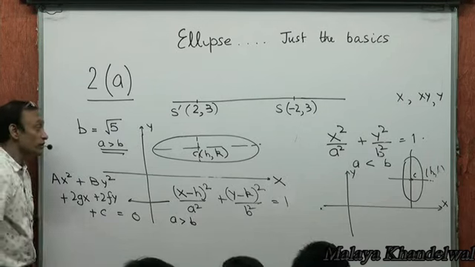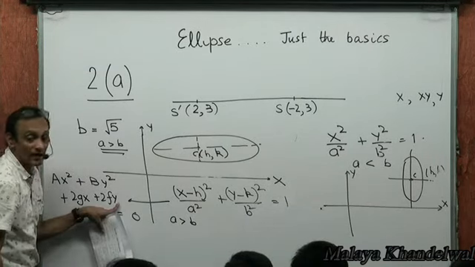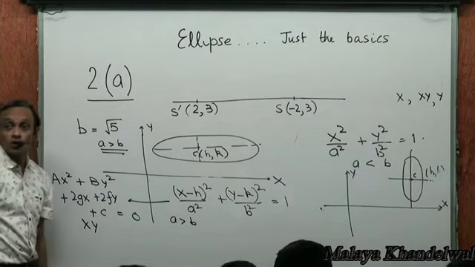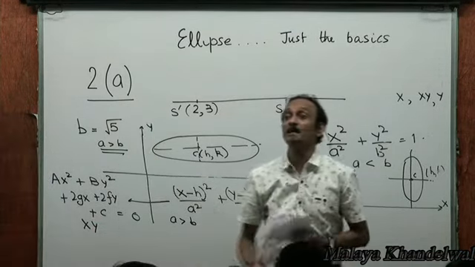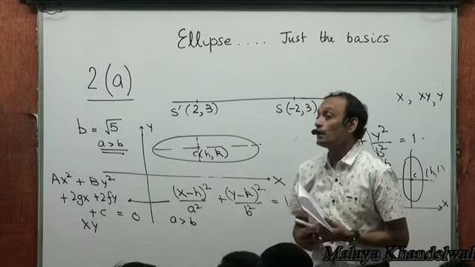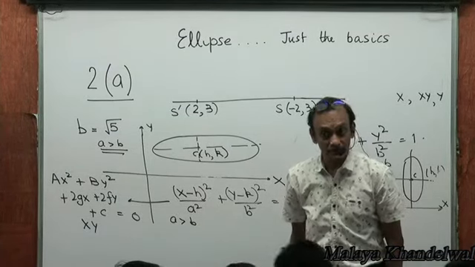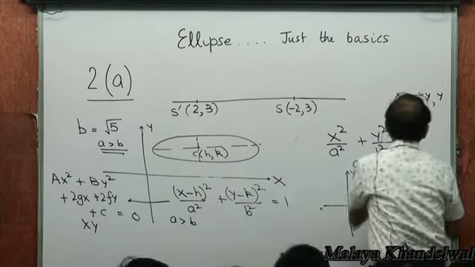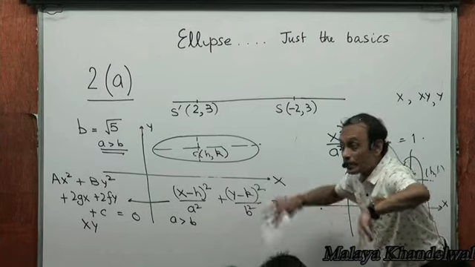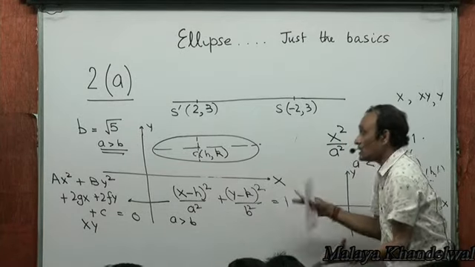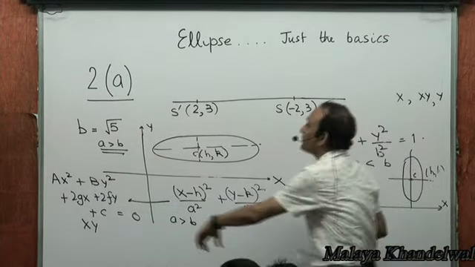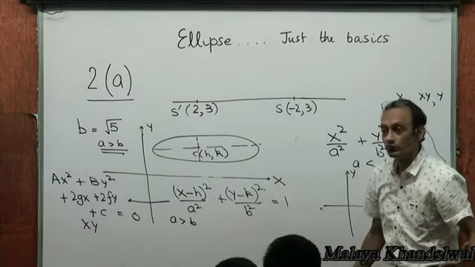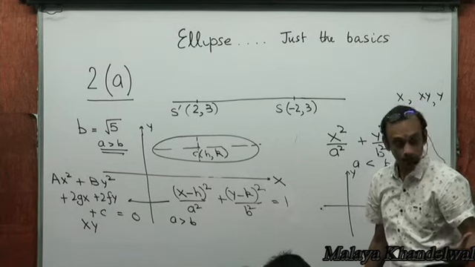Yes or no? Do you realize this will have an x term, this will have a y term, but the coefficient of xy will be 0 in this. So in the generalized equation of second degree in x and y, if the curve represents an ellipse whose axes are parallel to the coordinate axes, and the center is not the origin, then the x and y terms will appear, but the xy term will be 0. Coefficient of xy will be 0, right?